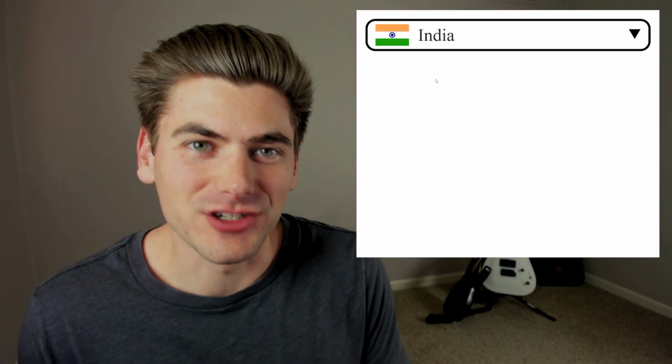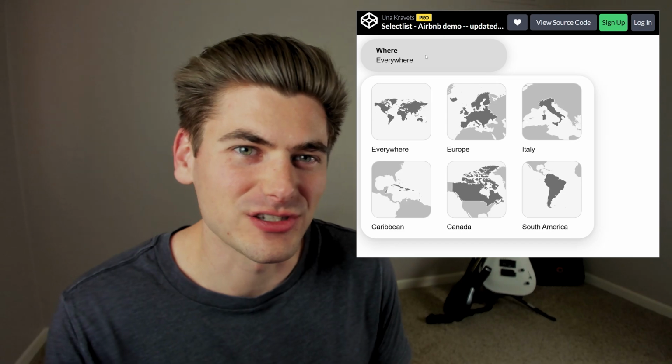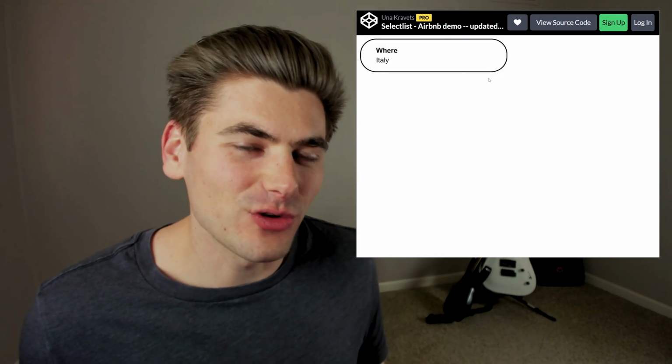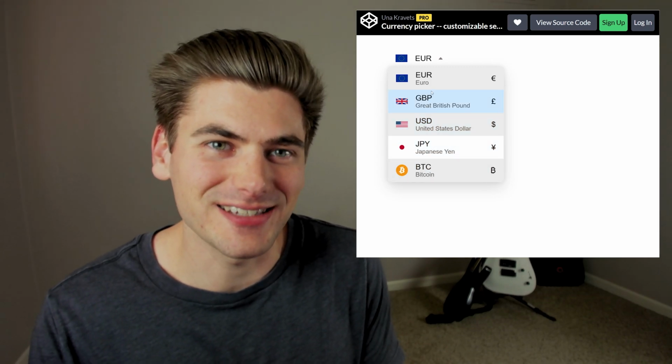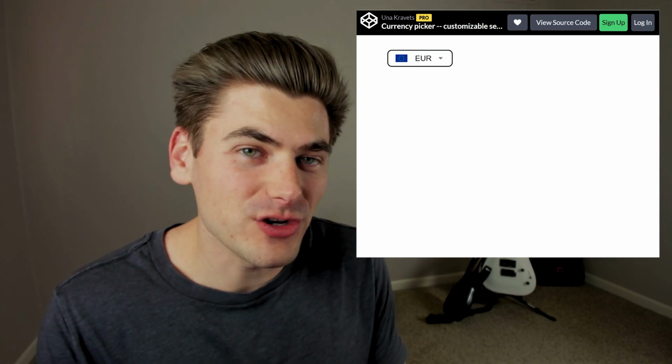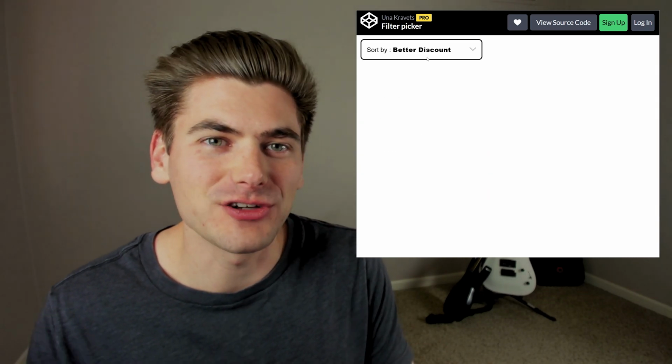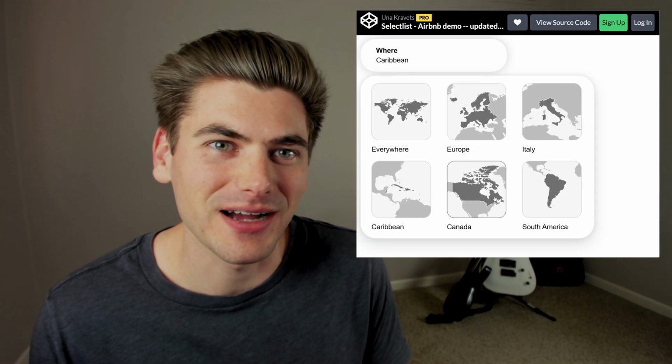Creating custom select boxes like these used to require a lot of JavaScript, time, third-party code, and so on, but what if I told you every single one of these select boxes you're seeing is built directly using only HTML and CSS? That's because there's a brand new browser specification coming through that allows you to create entirely custom select boxes using just HTML and CSS, and it's incredibly powerful and flexible. Honestly, it's something I never thought I would see in the browser.